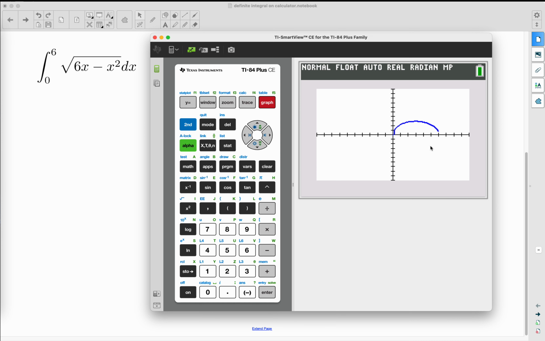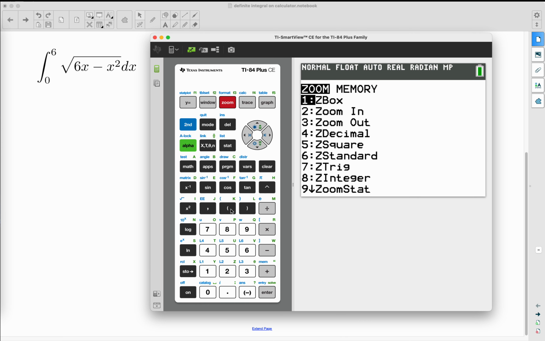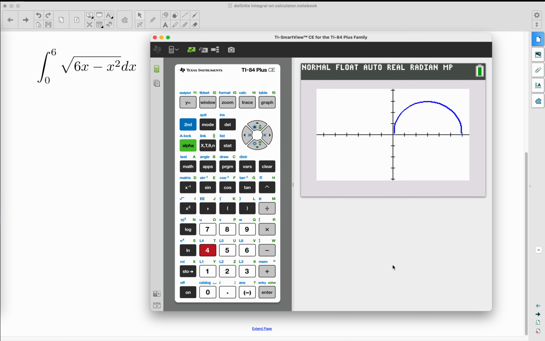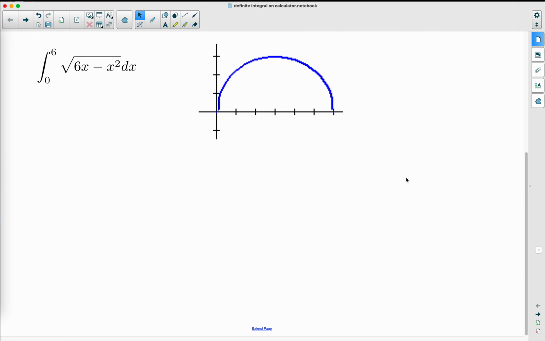And that's not really the most understandable graph, because the standard graphing window on a TI-84 doesn't have the same width of tick marks on the vertical as the horizontal axis. One thing that can help is zoom decimal. Zoom decimal is a really nice way to clean things up pretty. So you can see it's a semicircle, and the area is 1/2 pi r squared, because you could do geometry.